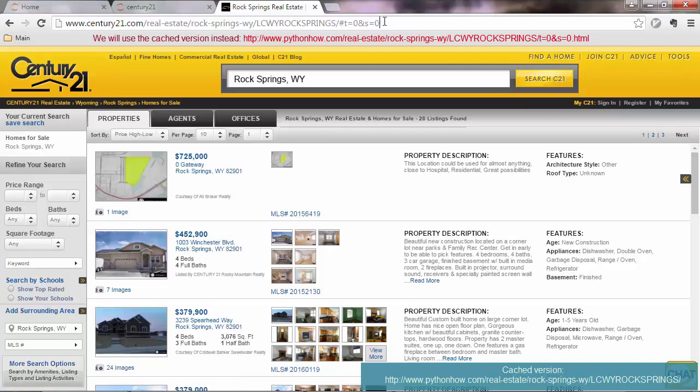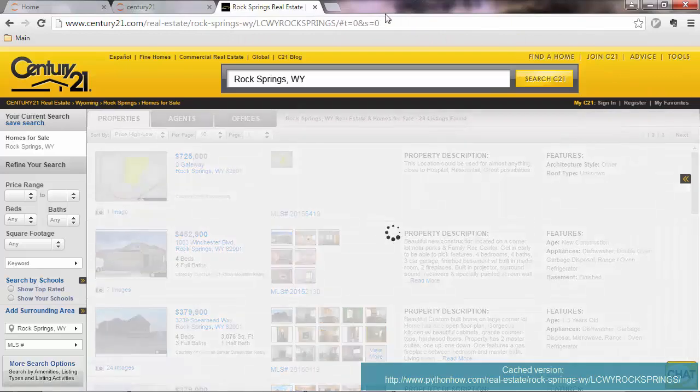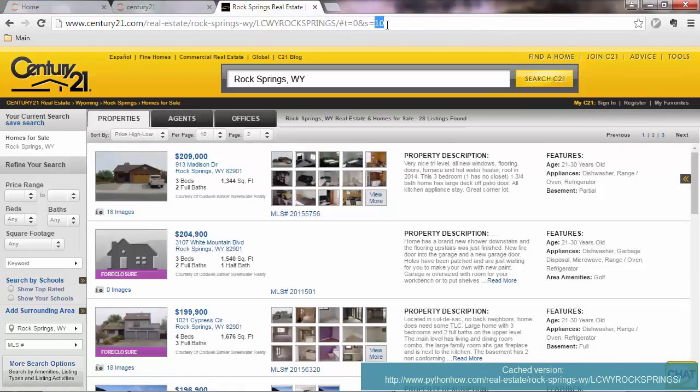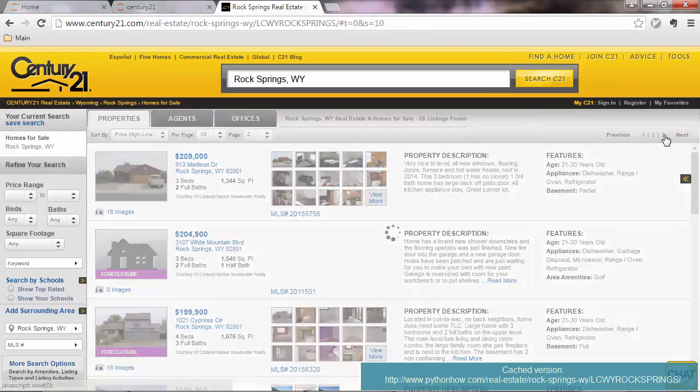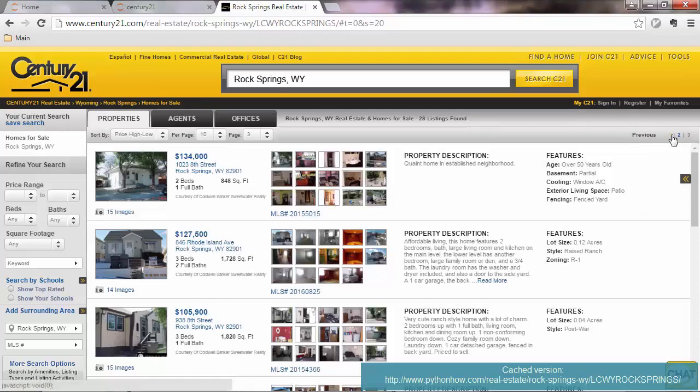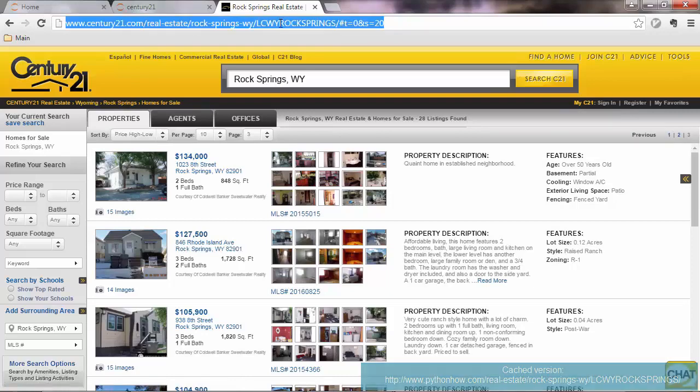That means we can use this URL to grab the first page, and then we can loop through the URLs and change this value as we iterate, increasing by 10. So from 0 and 10 and 20, and if we have more pages that would be 30 and so on. So I hope you get the idea.